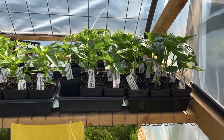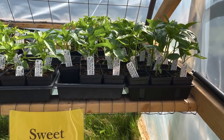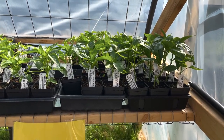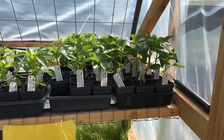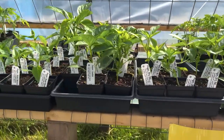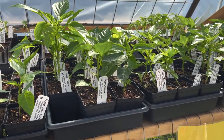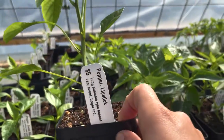The peppers will be true to the mother plant, and that cannot change in their first year. That can only change due to cross-pollination when you plant seeds from that plant. So I'm going to choose a sweet pepper and a hot pepper and plant 2 pepper plants in our garden bed. I'm probably gonna go with the King of the North, which is a red bell pepper, although actually I may try these lipstick peppers. They're a pimento type pepper that are bright red. So I think I'll go with that. I do like bell peppers, but I think I'm gonna try something a little bit different. So we're gonna go with this lipstick pepper.